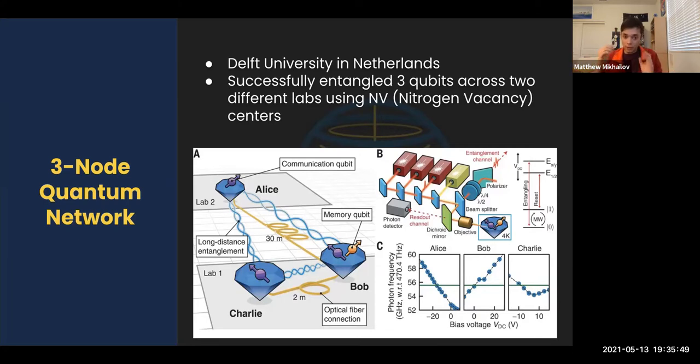And the other beautiful thing is that they can actually be coupled to light. So as a broad generalization, you can shoot a laser at your nitrogen vacancy center, and that will transfer the qubit from the laser to the diamond, to the hole in the diamond. And that's the beautiful thing, right? You can send qubits over an optical fiber, and then you can store them on your little diamond chip. And it's also really cool to me that you can just grow diamond in a lab, and that's what this gets used for.